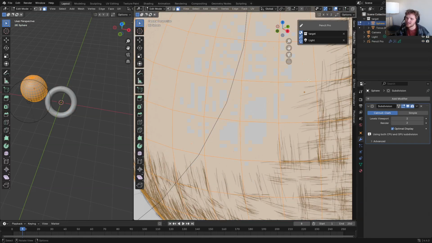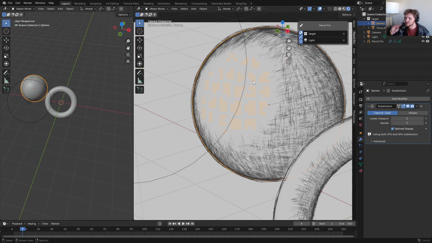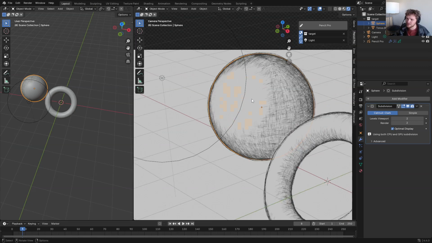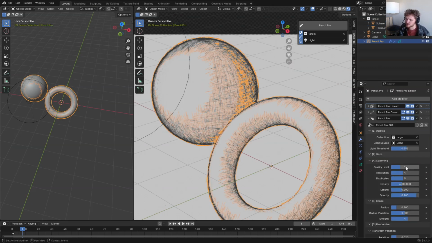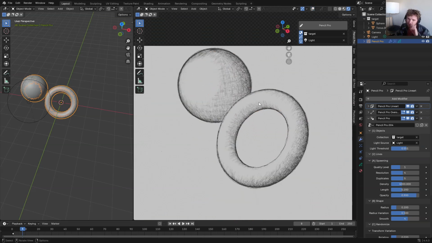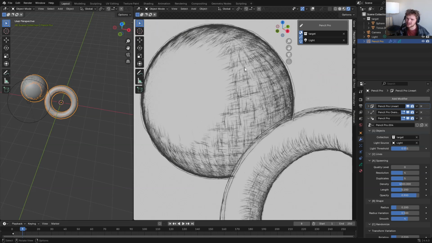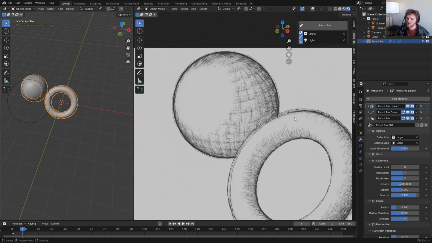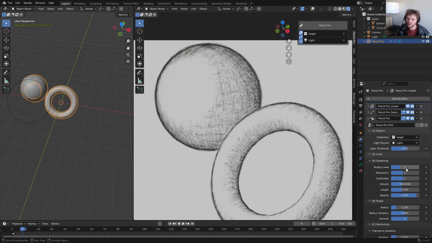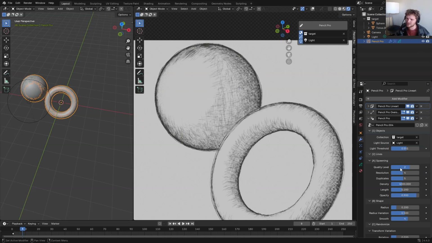So here we have a sphere. It's going to look at this edge flow, which means the more edges you have, the better it's going to be, which is why I have this quality slider over here. Basically, you can think of this as the number of subdivisions for the collection. So you could either have a very high resolution mesh you put in, that would be ideal, or you could subdivide it after the fact. So if I set it to 0, you can start seeing this kind of banding, these kind of plus marks we don't want. And then as I increase the quality, that will break up. And at a certain point, you get diminishing returns.